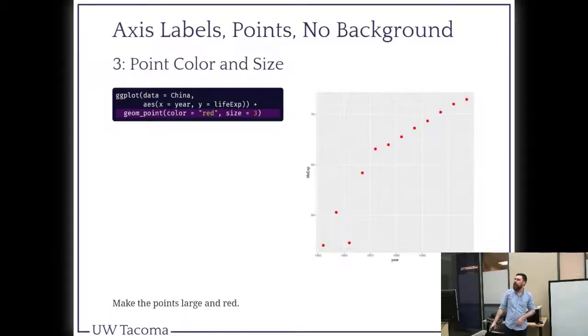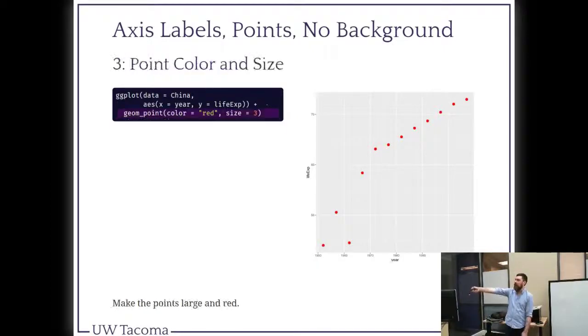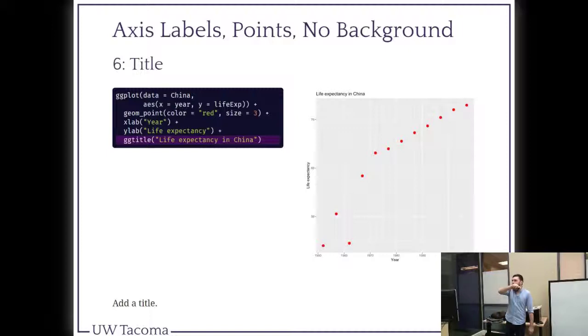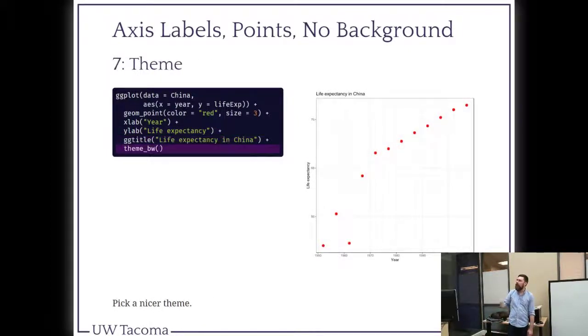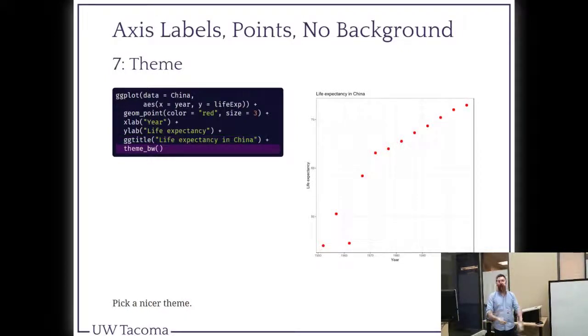Next, I'm going to add on x label Year. I didn't like that it was a lowercase y in year. I'm going to make it uppercase because that's just how I am. It's hard to see because of the bezel, but year goes from lowercase to uppercase. I change life expectancy to capitalized Life Expectancy like that. I add a title at the top. It just attaches a title to the top. Then I say theme black and white. I don't like the base theme with all that gray. If you printed something like that, you'd waste a whole bunch of ink for no reason. Let's go with theme black and white, which is a little bit cleaner. And it looks like that.